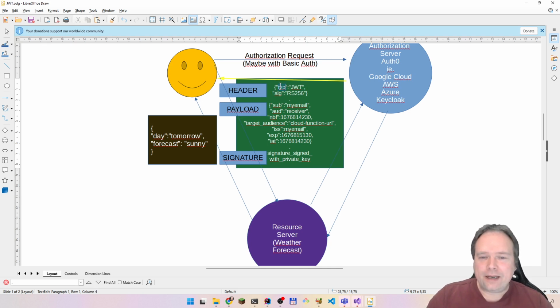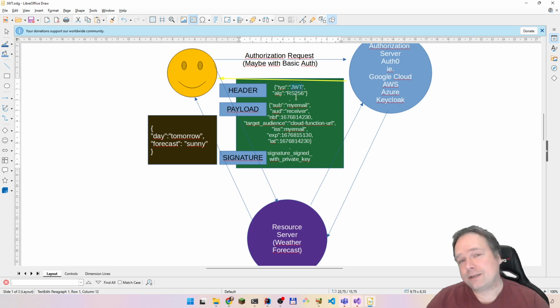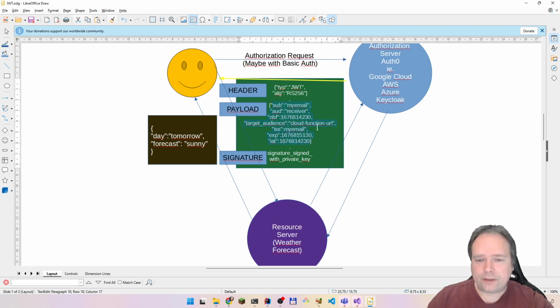Yeah, so in the header, there is something called type, and that is usually set to JWT, because this is proof that now we're dealing with a JWT, and then the receiver knows, okay, this is a JSON Web Token. Then we have the algorithm that is used to sign the whole thing in the end, and that is RS256 in this situation. And then you have the payload with the claims. A claim is just a key value pair inside the payload area. So claim just equals key value pair.